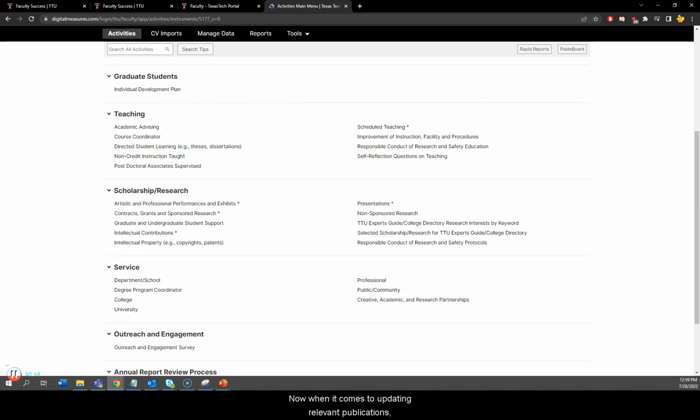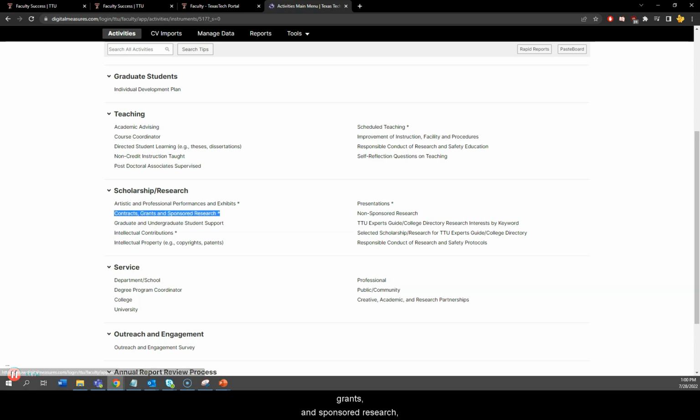Now, when it comes to updating relevant publications, again, this is a part of the House Bill 2504 requirement that you list your past 3 years of scholarly activity, and that you can continue to update your scholarly record as you continue as an instructor at Texas Tech. And so if you click on a relevant screen here to what you are going to be working with, most instructors are going to be using the intellectual contribution screen. This pertains to books, journal articles, pretty much anything that is written and published. The artistic and professional performances and exhibits often are going to be about curated exhibits, performances such as plays or theater performances, and then of course presentations, any kind of presentation or anything like that.